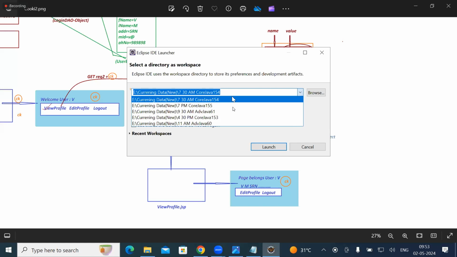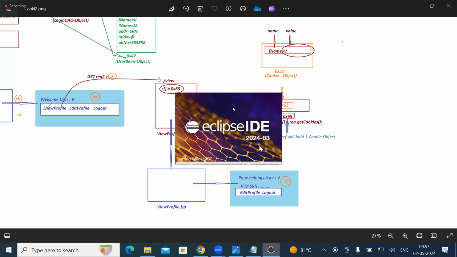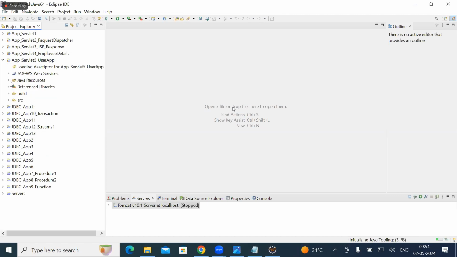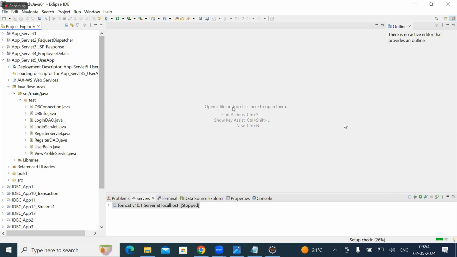what is the logic I have written here? See there. Look here, in yesterday's logic, view profile servlet.